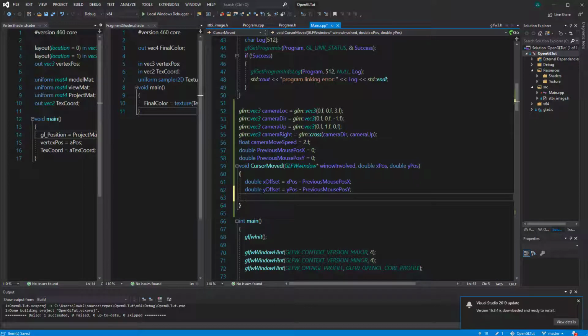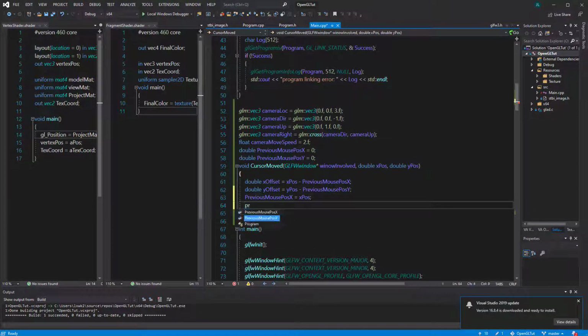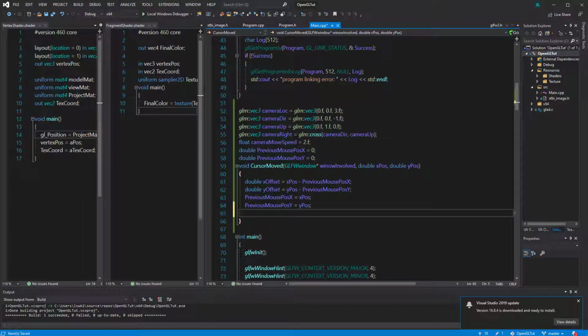And then we update the positions. So previous mouse position then becomes the current mouse position, so that when we move on to the next loop, the next update, they're going to get the correct information. All right. Now once we have that, we can start to calculate the actual angle. We can use those angles and some trigonometry. Eventually we need to get a vector indicating where the camera is looking.